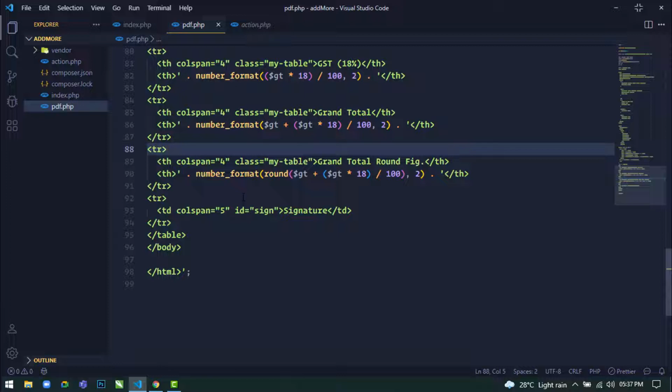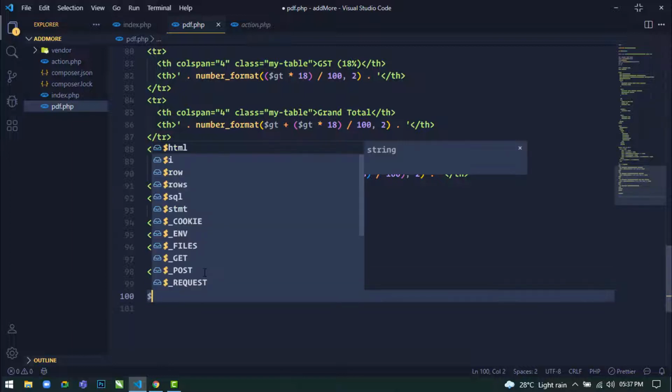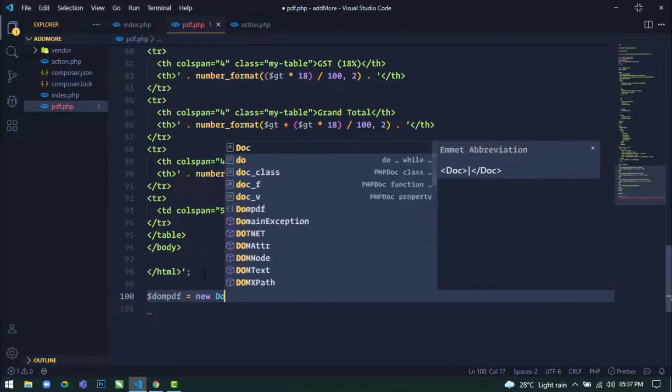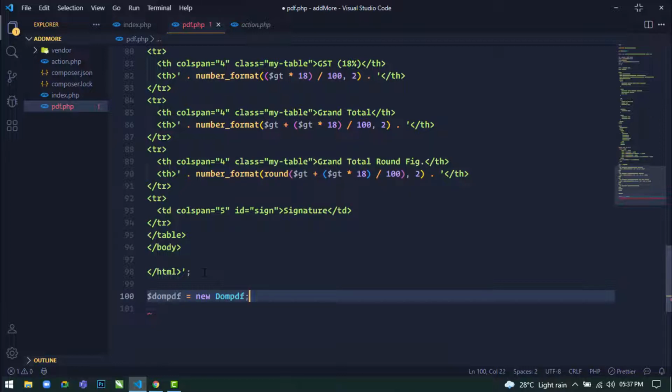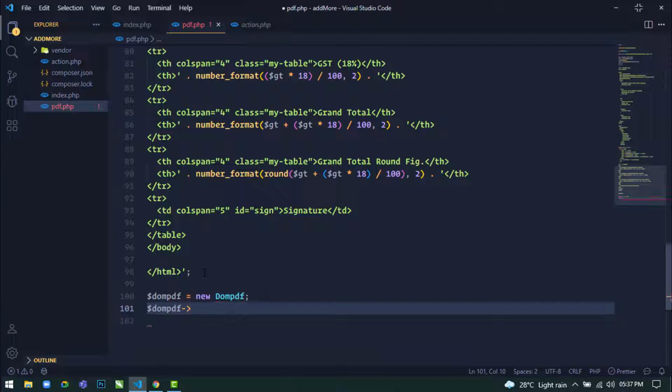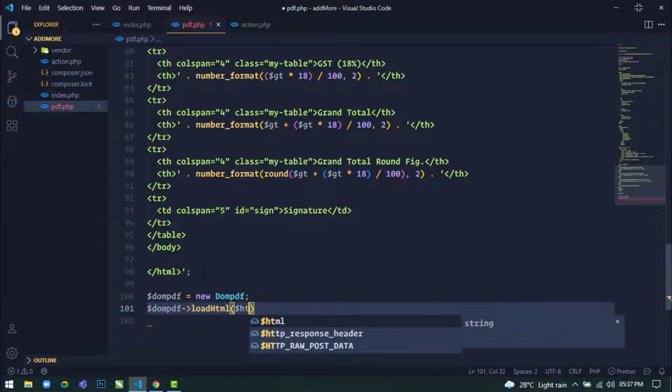Now next I will use the DOMPDF library to generate the PDF. So just below this I will create an object of DOMPDF. Here I will write dompdf equal to new Dompdf. Then using the dompdf object I will use the loadHtml method, and here I will pass the html.